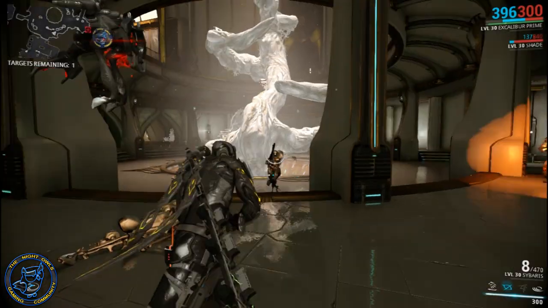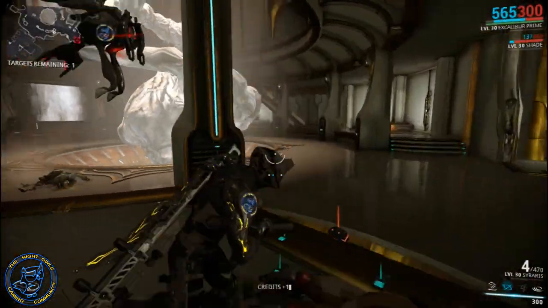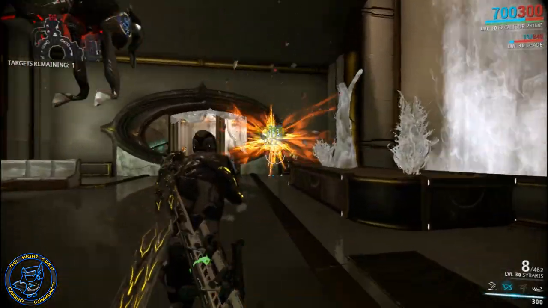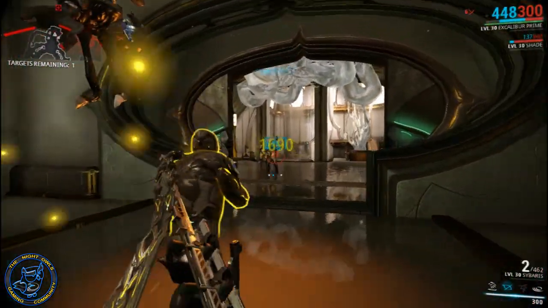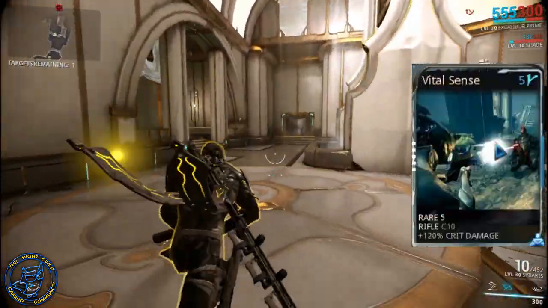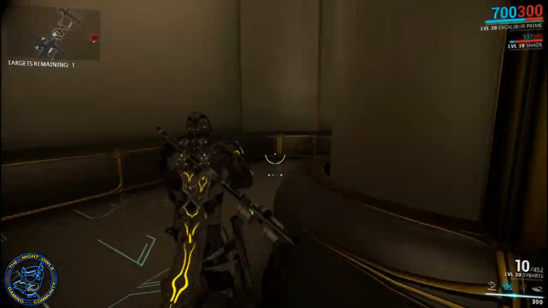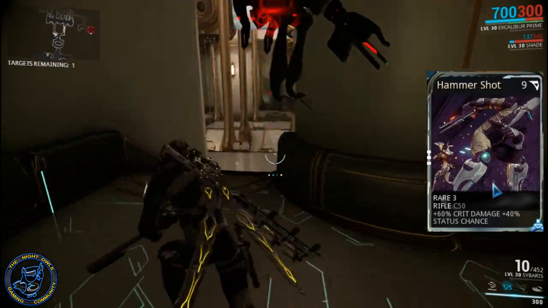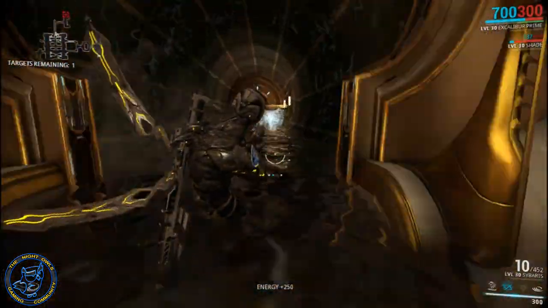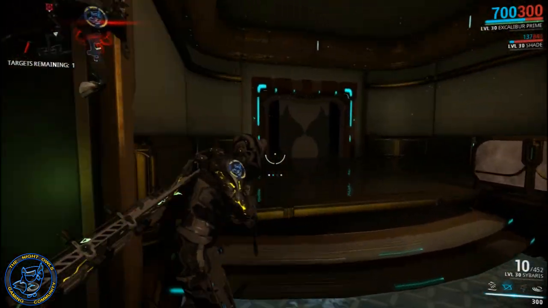It's almost a crit every shot pretty much, since it's a double shot. Technically it's a 4-shot with the multi-shot on here, the Split Chamber. So you're going to always crit. And in order to get your crit level as high as you can in terms of base damage, we're going to add in a Vital Sense. Vital Sense is going to give us 120% critical damage. And if you have it, add a Hammer Shot mod as well. Hammer Shot is going to give us another 60% critical damage. So a 180% total critical increase in our base damage and a 40% status chance.